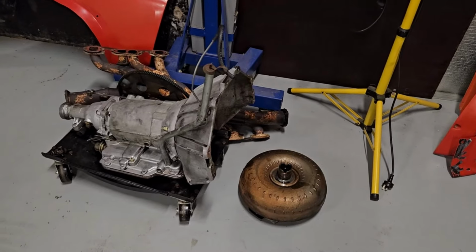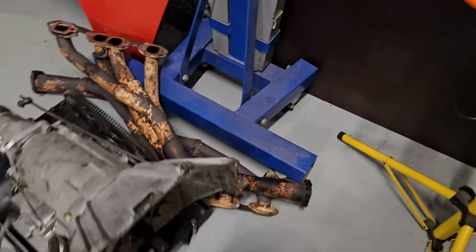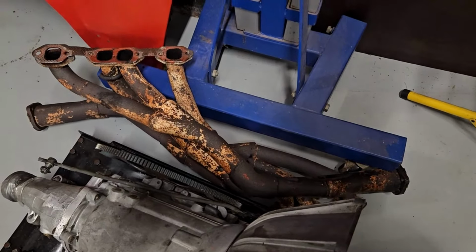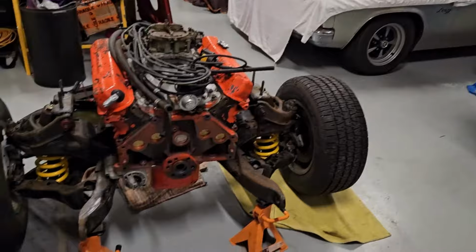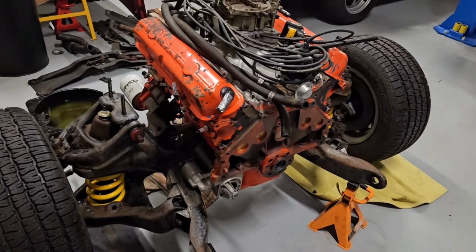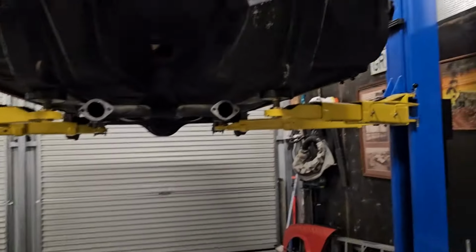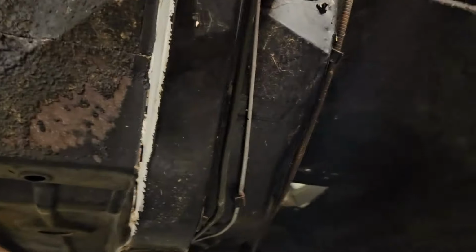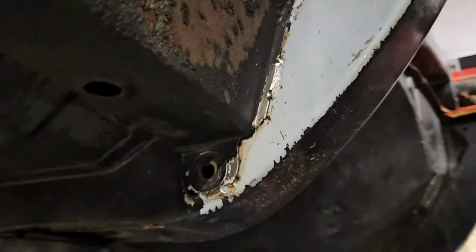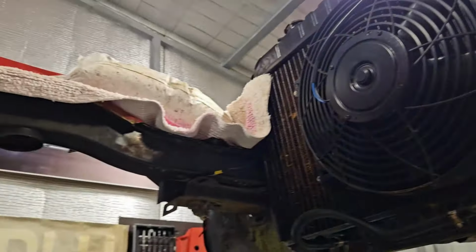And here's the Trimatic. And the torque converter there. And my old rusty extractors. So yeah, it didn't take too long. No great strain. It's really good. And yeah, so looking up under, oh, I should have put a light on. But once again, a few little touch-ups, a bit of sealer here and there. And it'll all go back in when I get my gearbox.